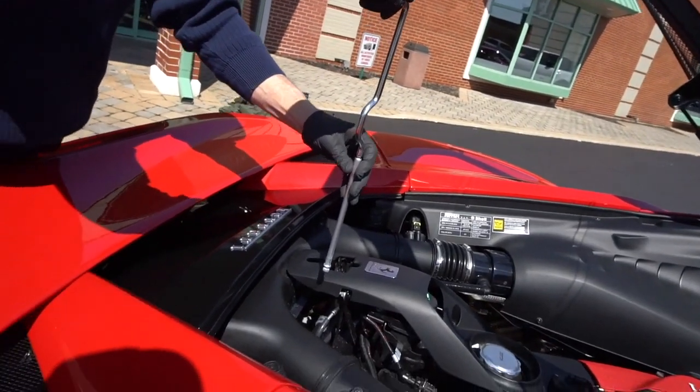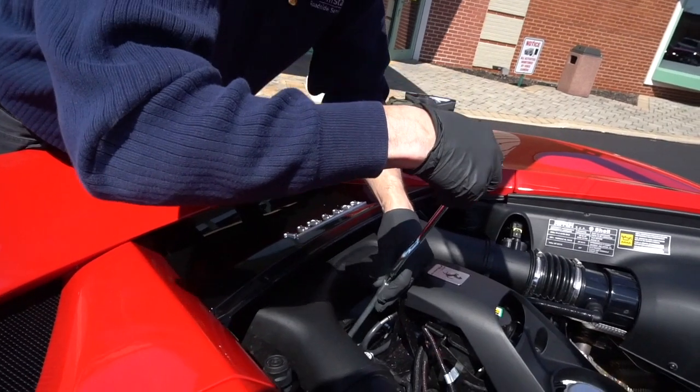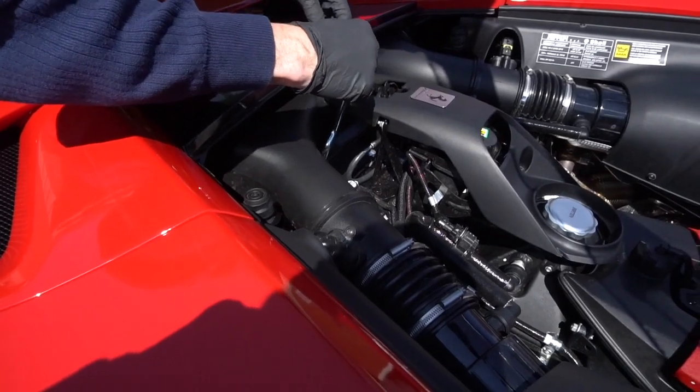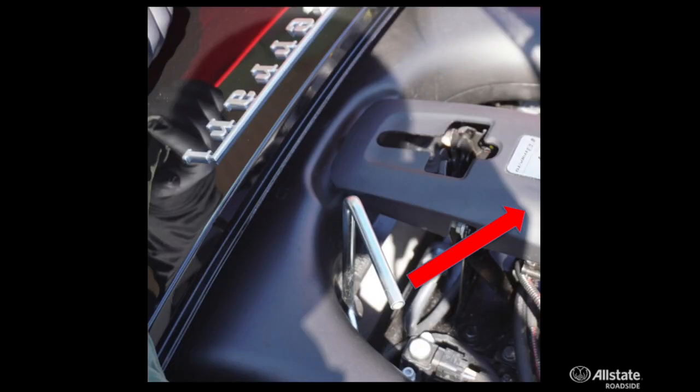So locating this, if you're at the rear hatch and you have it open, you're going to look down. And when you look straight down in about 6 inches from the back to the right, there's a metal bar, a reinforcement bar there. And once you've located that reinforcement bar, you're able to locate that little hex head on top of the transmission. Once that's located and you get the tool in the right way, it simply is turning the tool a quarter turn to a half turn. It's kind of in between that.